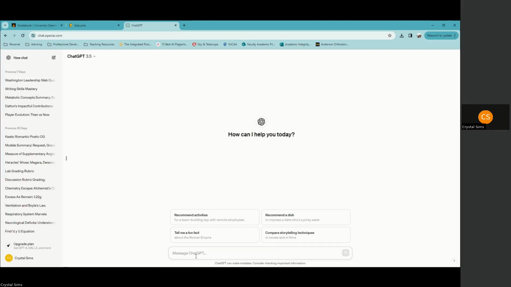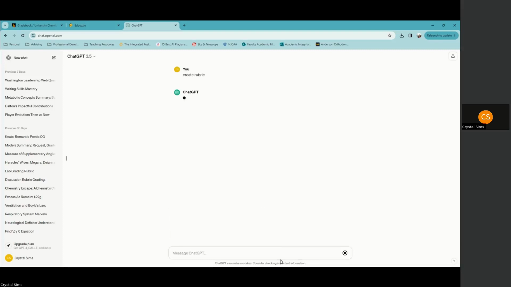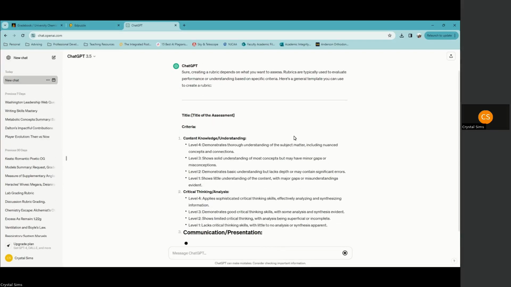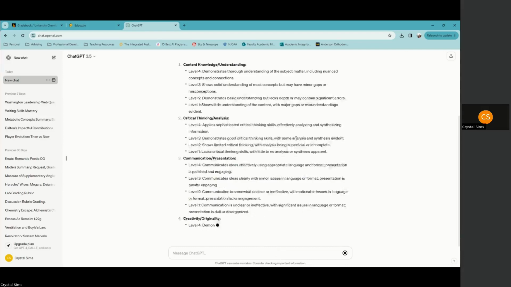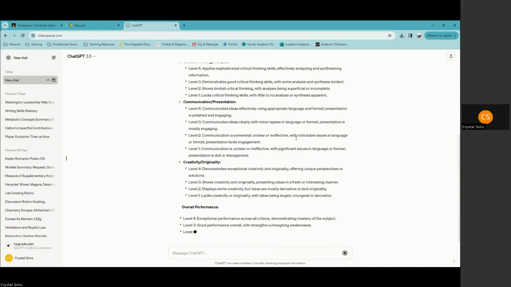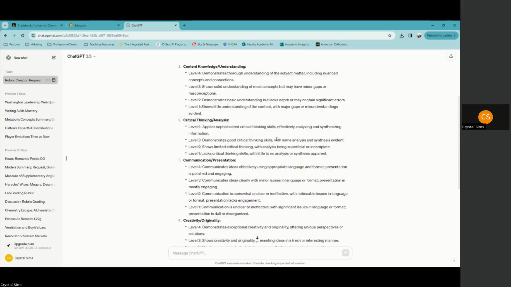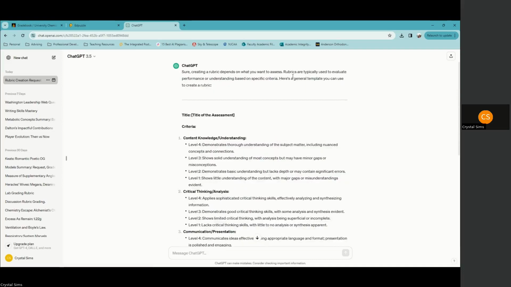So what I'm going to do today is create a rubric. So down here at the bottom, I'll type create rubric. And it's going to generate a very basic rubric. Okay. And so we can see here, it tells you that it depends on what you want to assess.